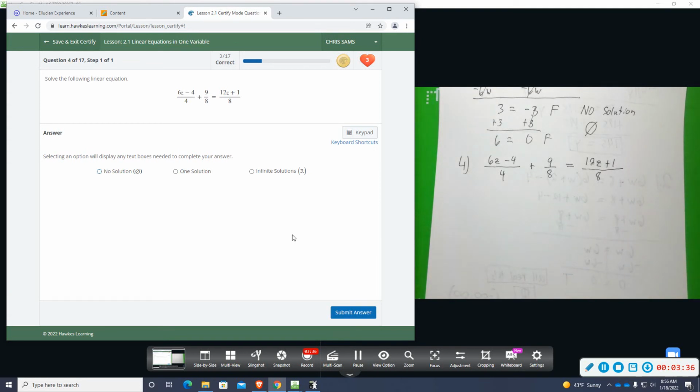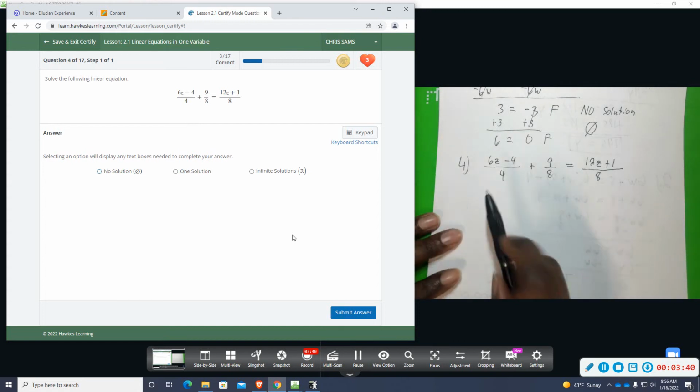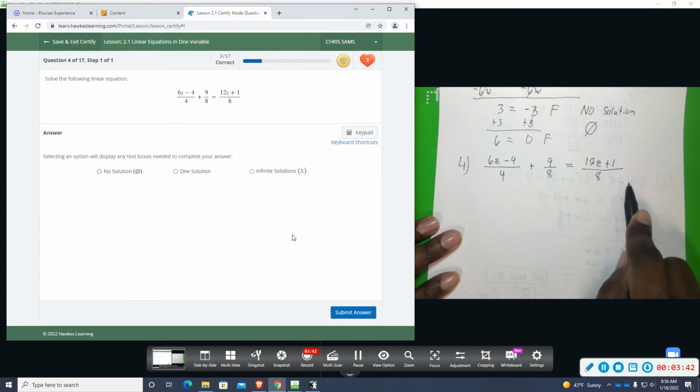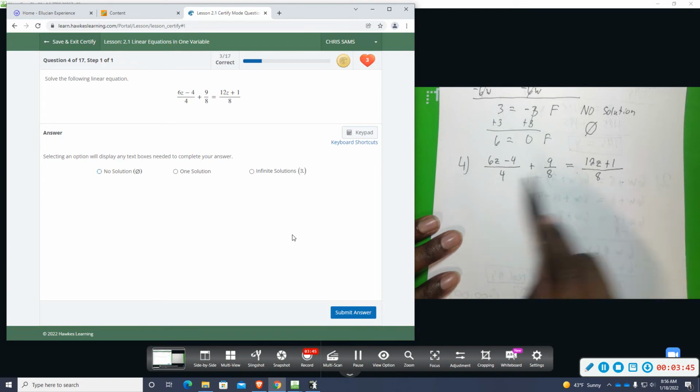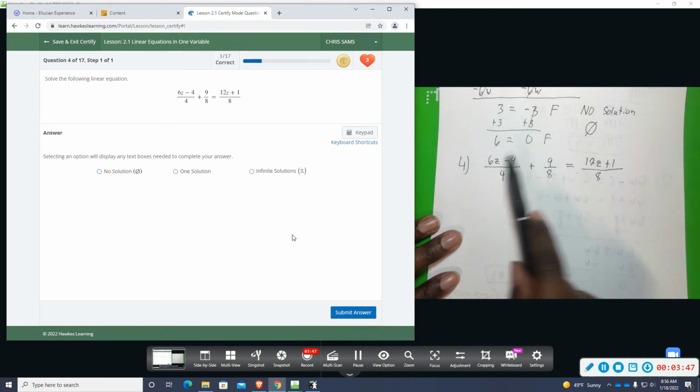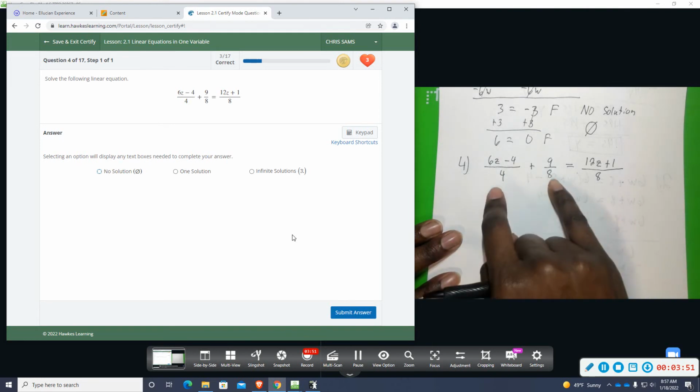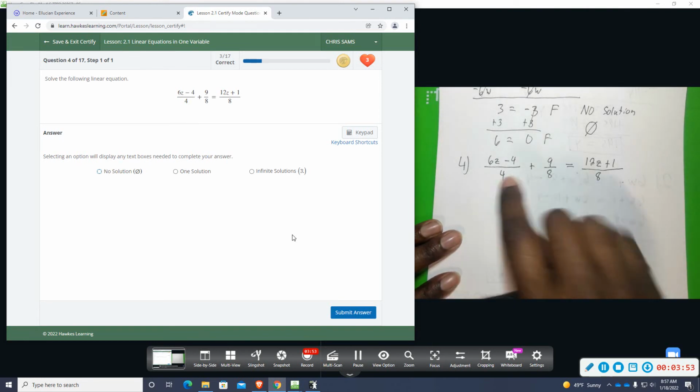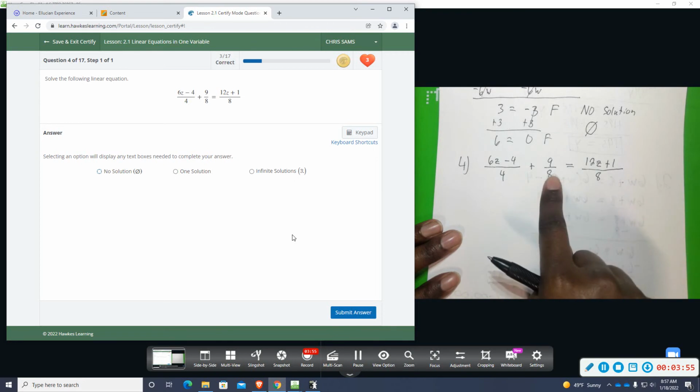In order, the best way to solve these fractions is to get rid of the fractions. That's what most people don't like when they see this problem. So, the opposite of division is multiplication. So we want to get rid of these fractions, we need to multiply by something. And we're going to multiply by the least common denominator. So out of these numbers, we have the different 4 and 8.